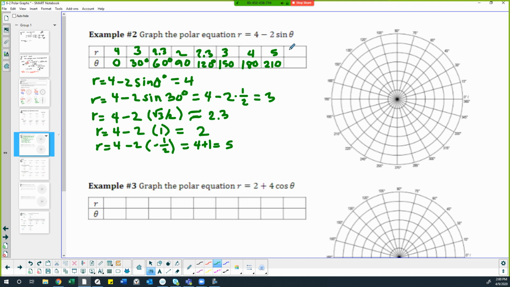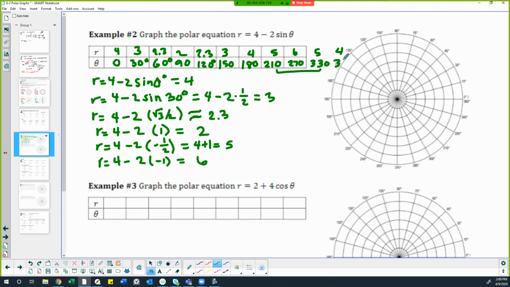So maybe we just need to kind of recognize the patterns that are happening here. You can throw more numbers in if you want. I'm going to go ahead and jump to 270. So I know that's quite a jump, but it's okay. 270, so r equals 4 minus 2 times the sine of 270, which is a negative 1. So that adds up to 6. Then if we go beyond that, maybe clear over to 330, that's another 30-degree reference angle that's negative. So isn't that going to be the same as 210? So that's going to take us back to 5. And if we go clear to 360, what's that going to do? Restart it, so it'll be back to 4.